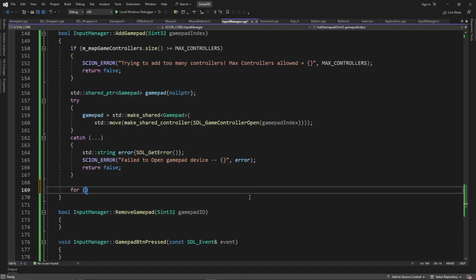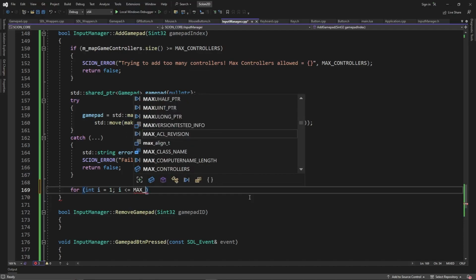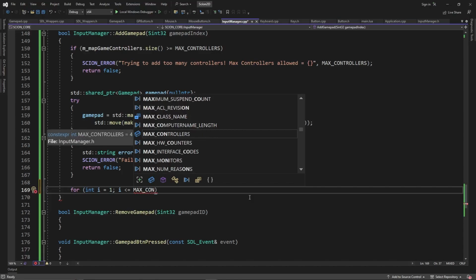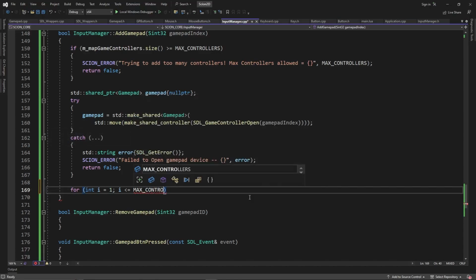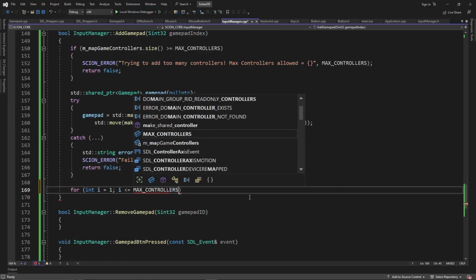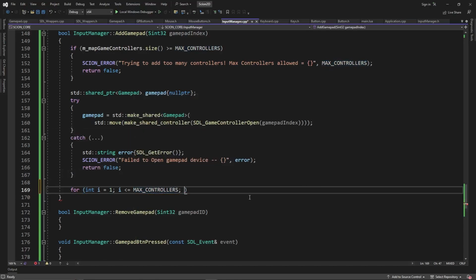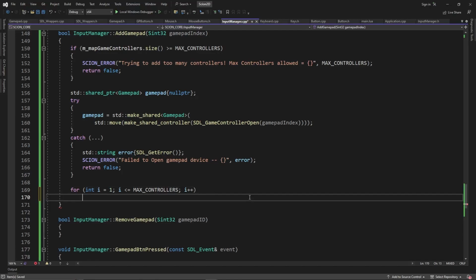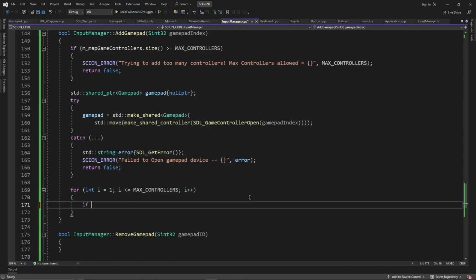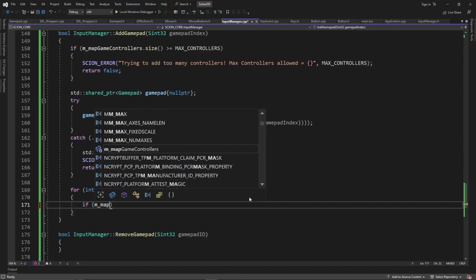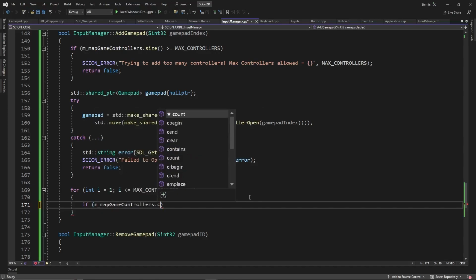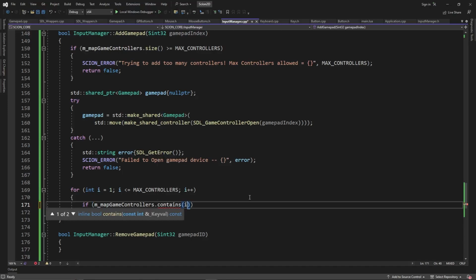So we'll go for int i is equal to 1, because I want to start it at 1. i is less than or equal to max controllers, i plus plus, and if map of game controllers dot contains, we want to see if it contains i.